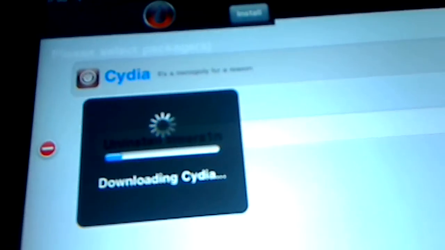So just select the package that you want to install. I check Cydia. I know you guys can't see the screen fully right there because the iPad screen is pretty big. Just hit install. It will begin to download Cydia. We'll wait for that. Let's see there, downloading Cydia. And that will run, depending on your connection. And then it's going to have to get all the resources and everything like that. But that basically is it.